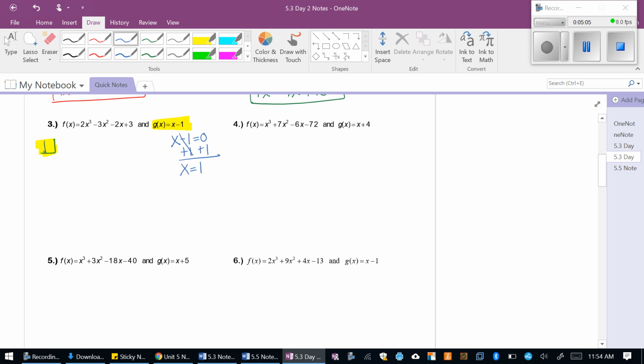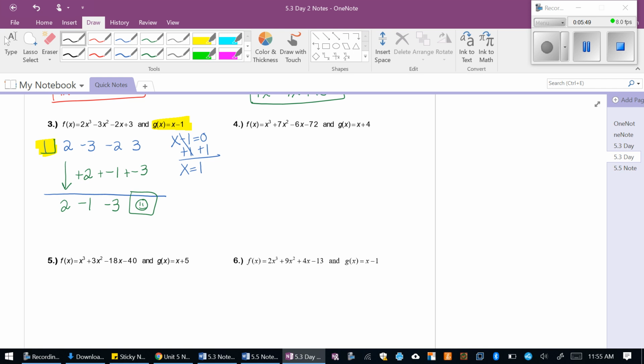Then we need to go ahead and write the coefficients of the terms down. So we have 2, -3, -2, 3. Make that equal sign. And then we're going to drop down the first term, which is 2. So we have 2 times 1 is 2. -3 plus 2 is -1. -1 times 1 is -1. -2 plus -1 is -3. -3 times 1 is -3. 3 plus -3 is 0. And we're going to see that once again we have no remainder.